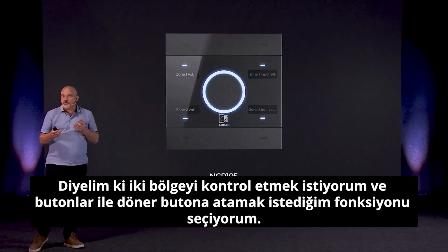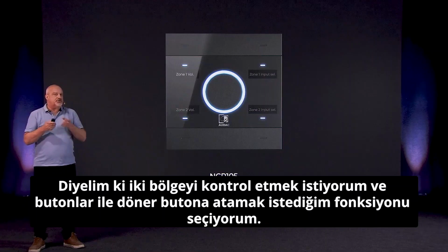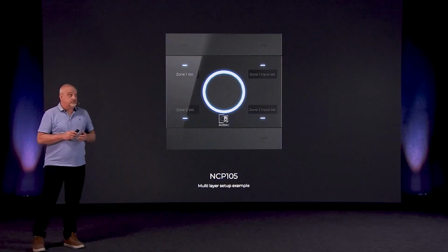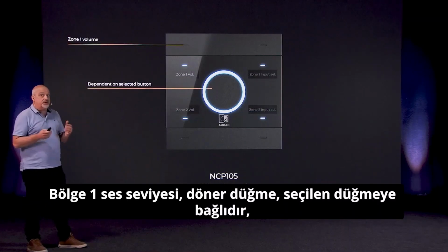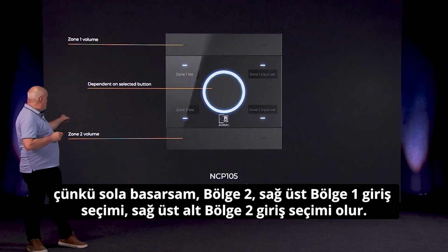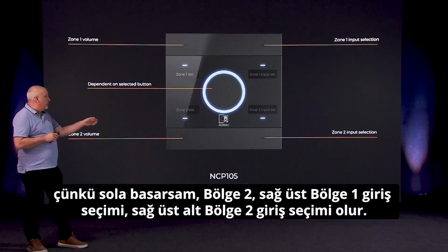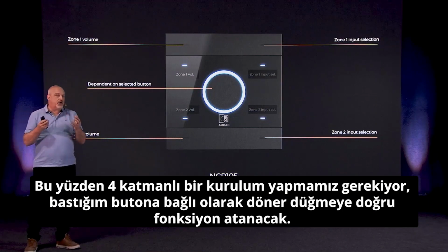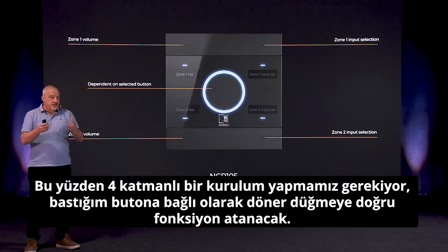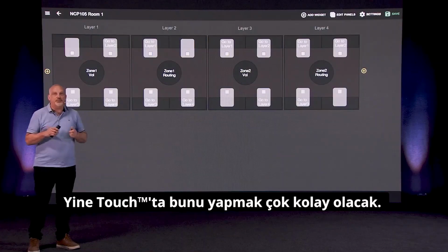Let's say I want to control 2 zones. And with the buttons, I select what function I want to assign to the rotary button. Zone 1 volume. The rotary button, it depends on the selected button. Because if I push left low, it's zone 2. Top right, zone 1 input selection. Bottom right, zone 2 input selection. So we need to make a 4-layer setup that, depending on the button I press, the rotary will be assigned with the correct function. Again, in Touch, this will be very easy to do.